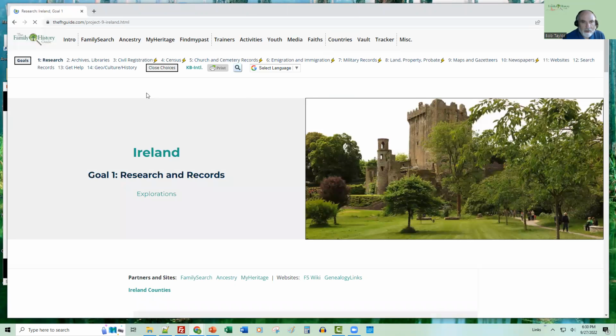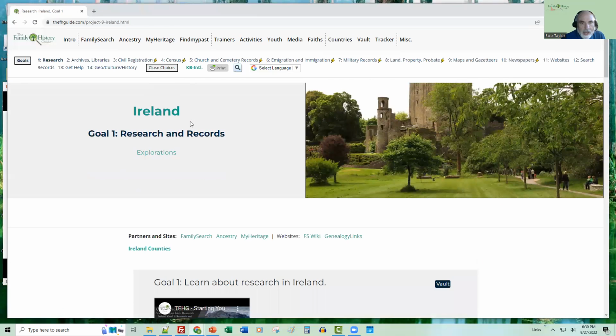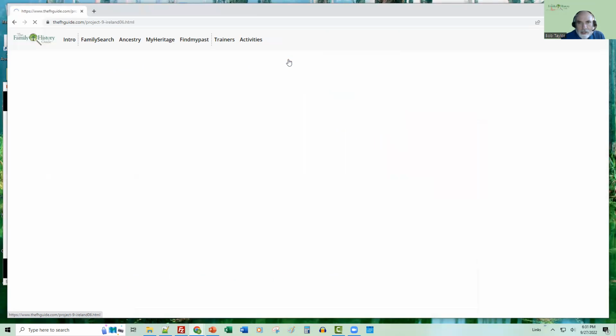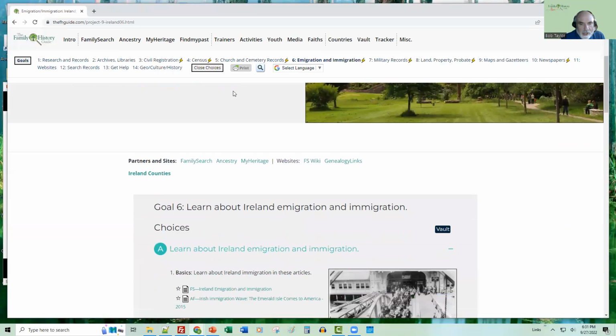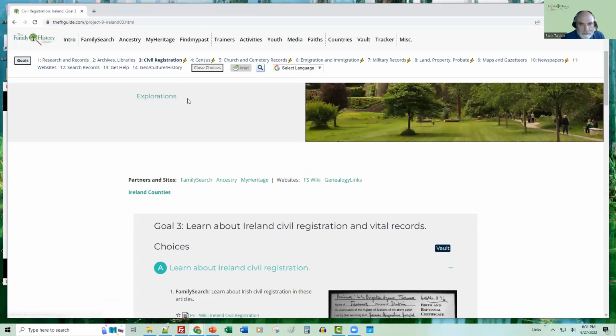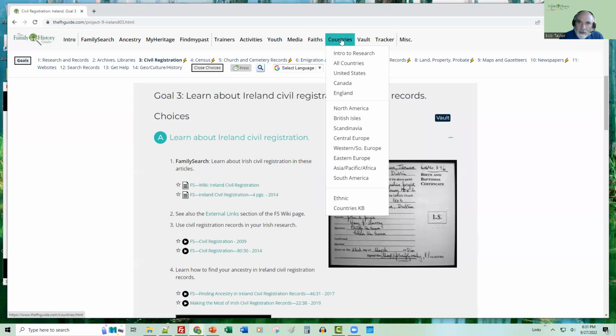And here you have the Ireland country page with links to articles and videos. And across the top are the goals with different topics that you can explore, such as immigration, civil registration, many different topics there.